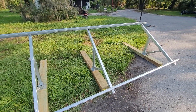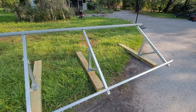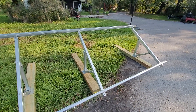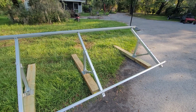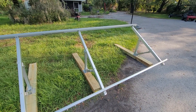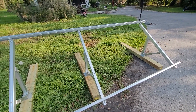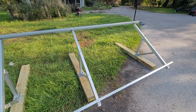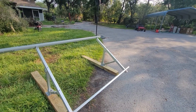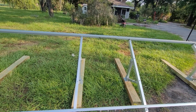It even comes with the z-brackets to hold the panels down. They have three separate sizes to choose from. The standard size works with pretty much any type of panel, but the newer panels are thinner as far as the beveled edges, so you need to go with the smaller z-bracket. I think they're 30, 35, and 40 — so just choose the one you need and make sure you tell them that when you place your order.